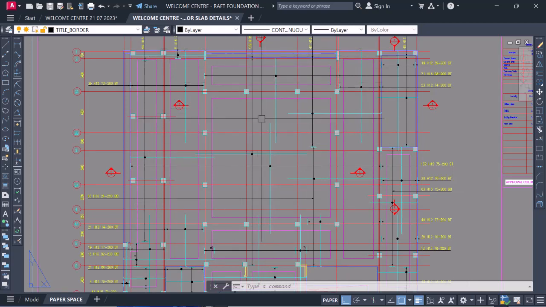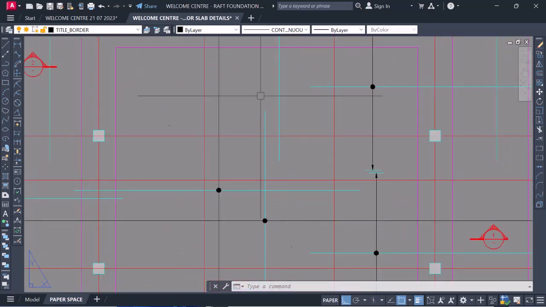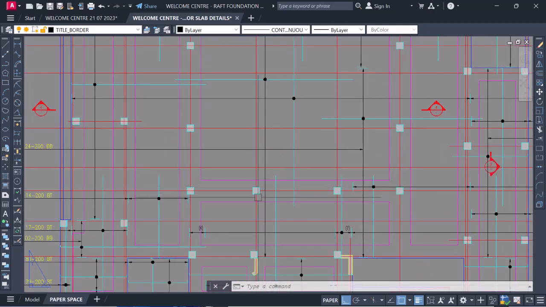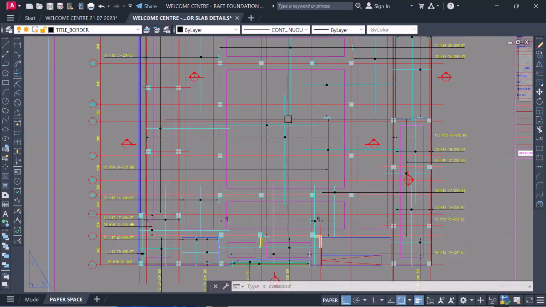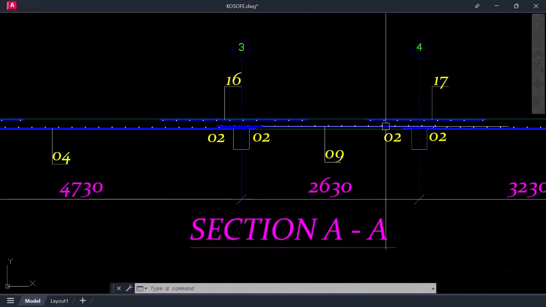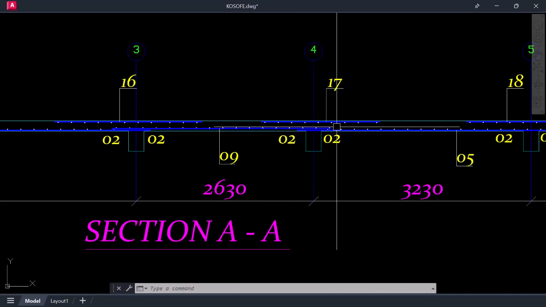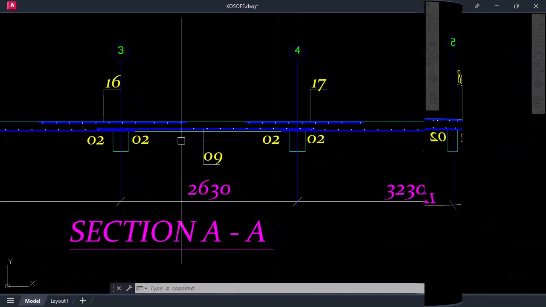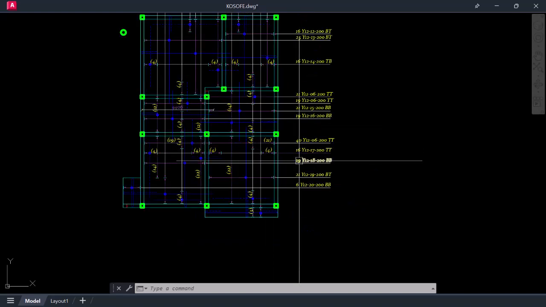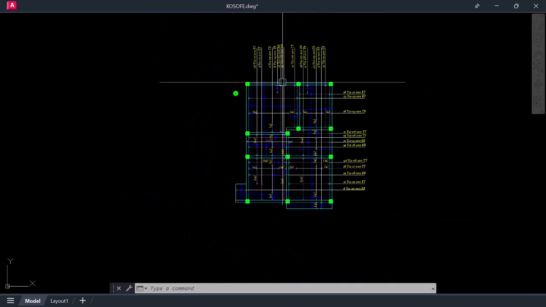I don't have a beam crossing it. I only have a trench along this area and a trench along this area. So because of this wide range, what do I have to do? I have to cut it, and in this area, you have to consider your lap length over here. But when you have a beam like this, it's also wise for you to cut it across. This is what I'm trying to say. Alright? So it's always effective for you to cut your section and cut your rebar like this. In detailing, this is a way by which you are going to detail an efficient slab, a good slab.